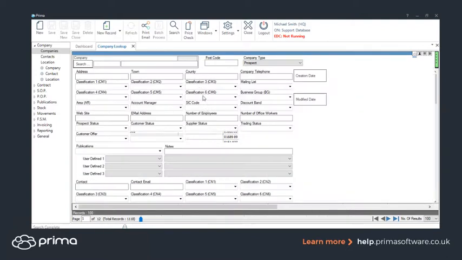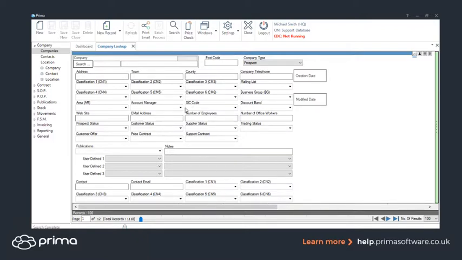What you can also do within here is use these classifications that we've got set up. You can see that we've got some classifications set here at the top and then others at the bottom. There will be a slight difference. I'll go into these more in depth a little bit later on, and show how you can customize these and make them more useful to yourself rather than just having a standard classification. What you can do is come into this section and, by hitting the blue bar at the very top, expand your search and customize this.